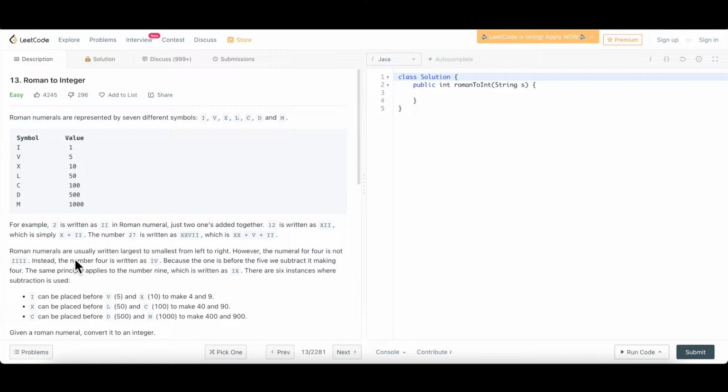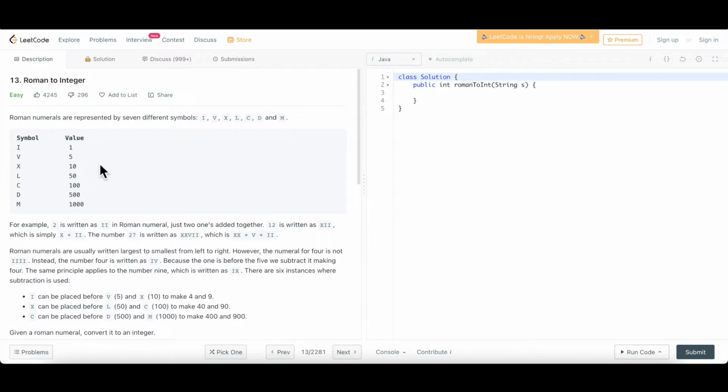So these are the symbols, and then there are a few caveats. If we have to denote a number, let's say 4, we are not going to write I 4 times. Instead we use the symbol V and subtract I from it, so 5 minus 1 is 4.